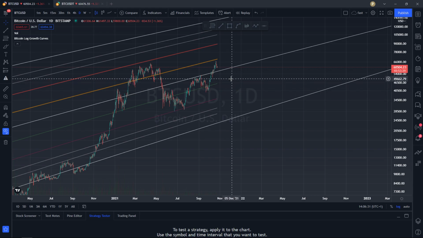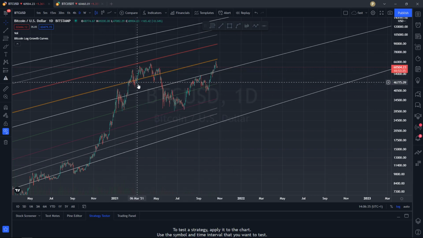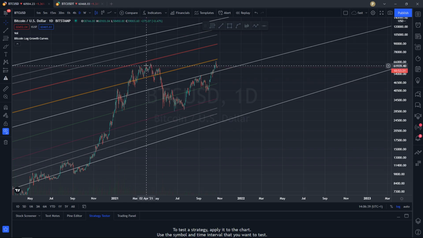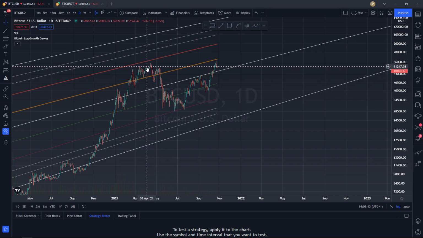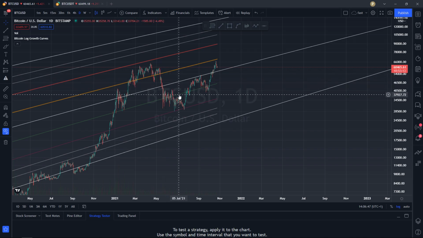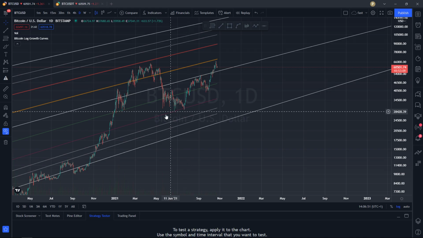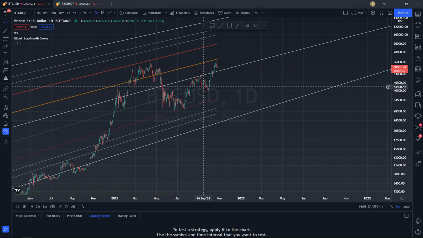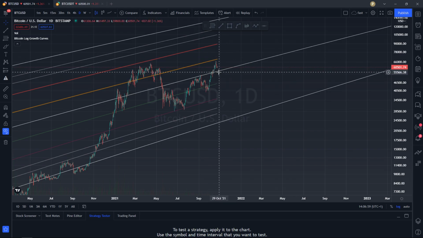Right, so this is kind of what I was talking about a minute ago with it hitting the top of this red. I mean, it didn't quite hit the top of this red, but it's near it, and then it heads down below this orange line, below the green, into the purple, and then bounces back up, and then heads up again to this orange line.